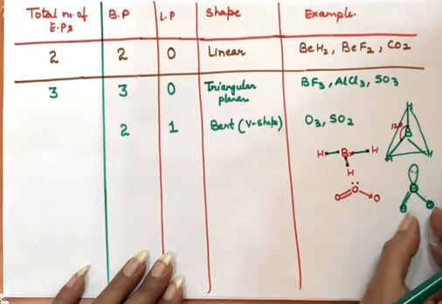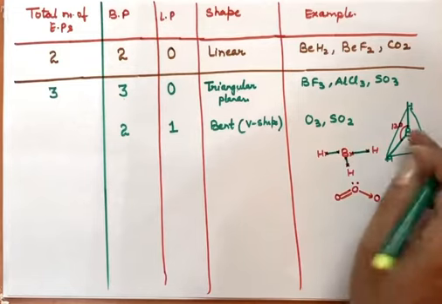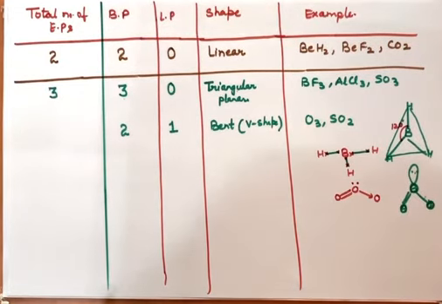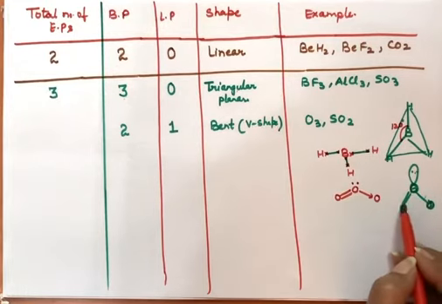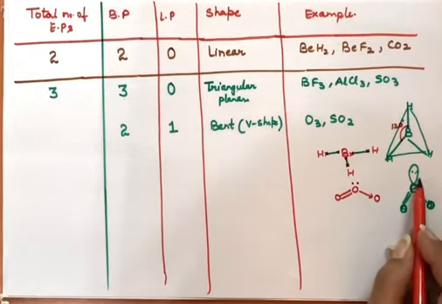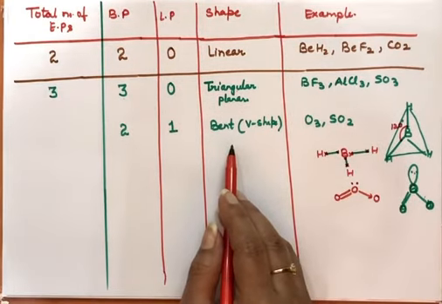So these 2 oxygen atoms will come a little close to each other. So the angle will decrease from 120 degree. So this kind of shape, an inverted V, is formed, or it will bend a little bit because the lone pair repulsion is more. So this shape is called bent shape, or this is known as inverted V shape.